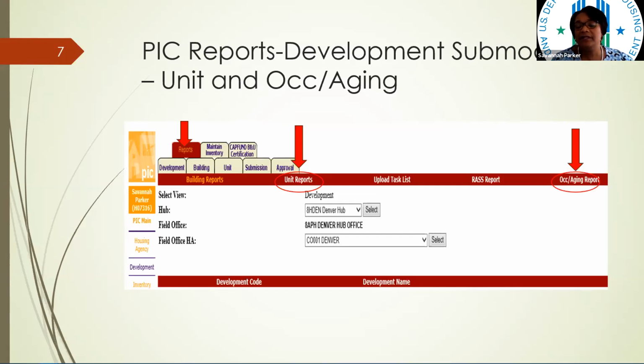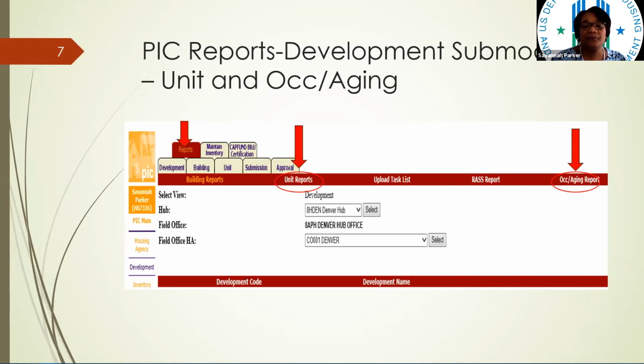I know I've got people in those units, and you probably do have people in those units, but for some reason they're not showing up in PIC. If you look at the unit report or the occupancy aging report, it will tell you who's living in those units, and it'll tell you if those units are indeed vacant.